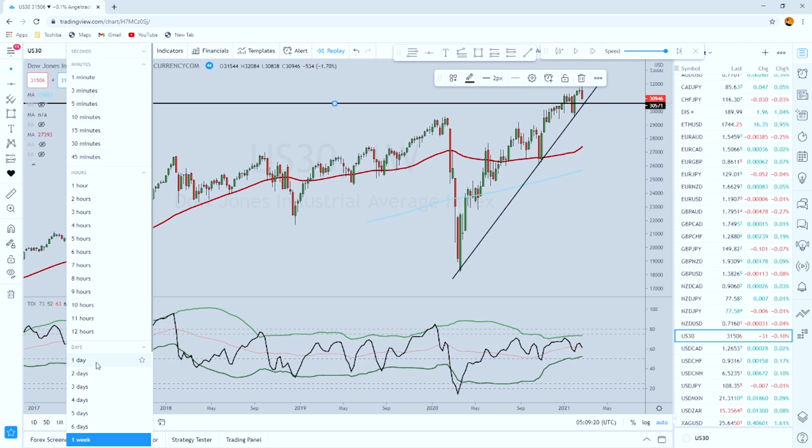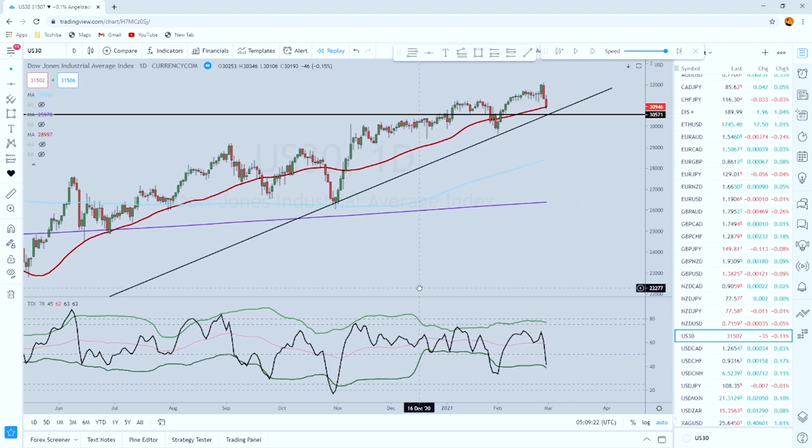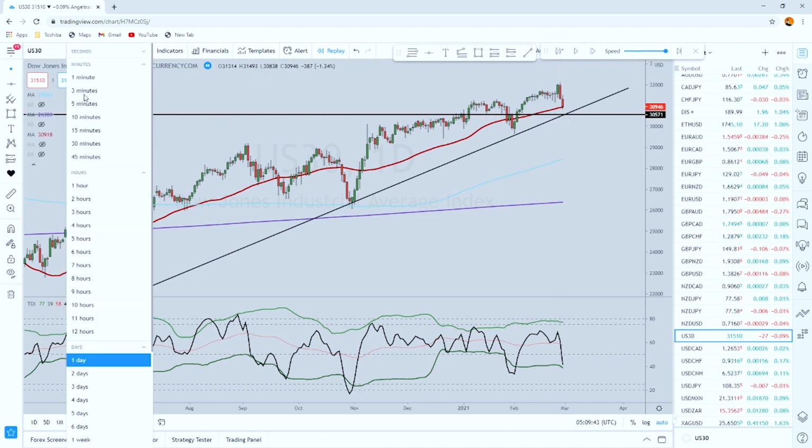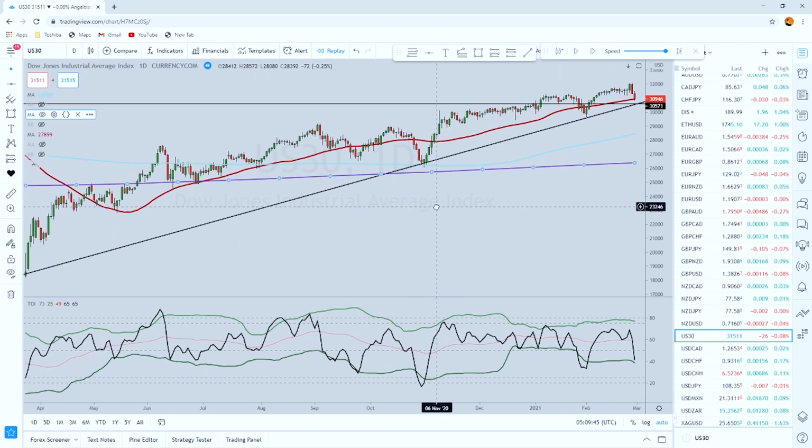So now what I do is I go down to the daily time frame and here's what I see right in here. I see that the market is potentially going to come touch this trend line right here. We're on the 50 moving average, so I'm going to wait to see when it comes to the actual trend line here. So we're on the daily. That's what I'm looking for.